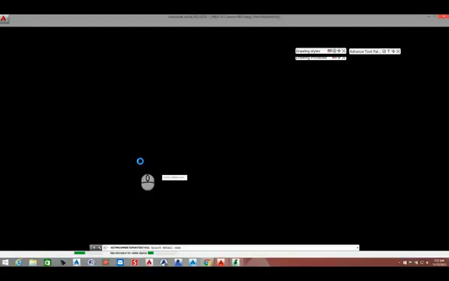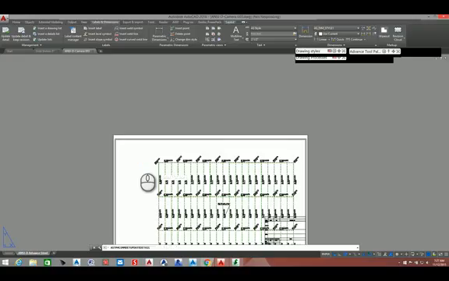Now the reason I'm updating again is because my green bounding box, the one that I said in the last video that I don't like, sometimes that can interfere with drawing placement. So let's say you have a plan view and you want to put a typical detail on the plan view. Sometimes it can interfere with it and you can have a detail somewhere way off paper space that you have to go searching for, and it's a pain in the butt. So that's why I always have it turned off. You can do as you please though.